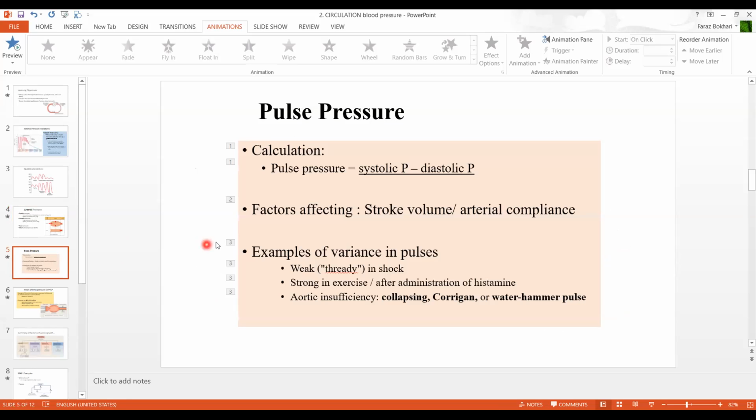First, we talk about pulse pressure. As I mentioned to you, when you subtract diastolic from systolic, you get pulse pressure. So 120 minus 80 is 40 mmHg. So 40 mmHg is the average pulse pressure. Systolic pressure is affected by your cardiac output or stroke volume. As you know, it's the same thing. Cardiac output is the output of the heart, the working of the heart per unit time. Stroke volume is the volume of blood that is pumped per beat. So cardiac output and stroke volume can be used interchangeably. Systolic pressure is affected by stroke volume or cardiac output.